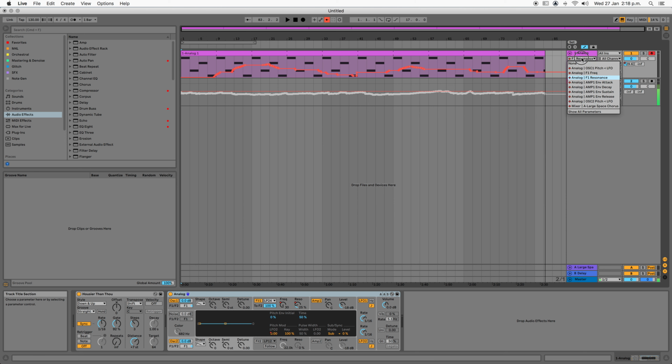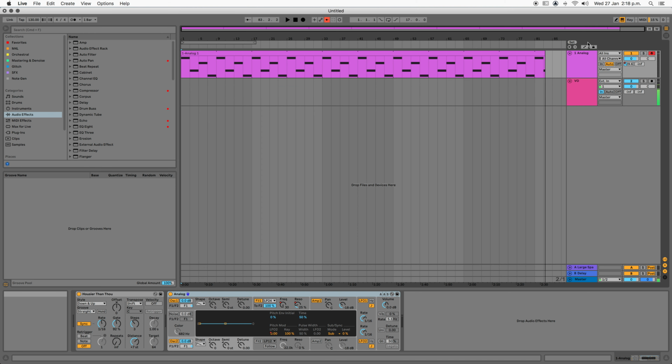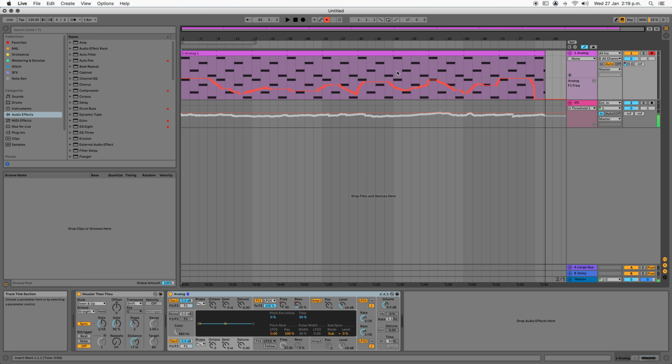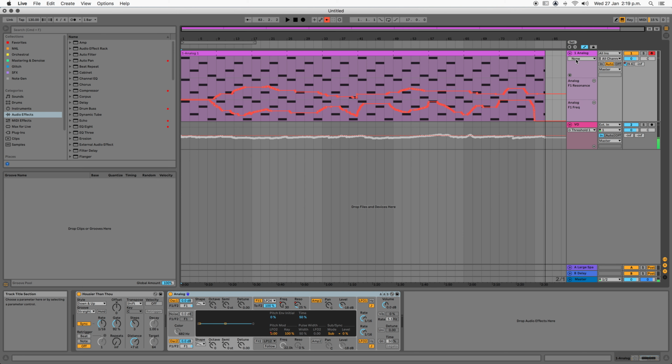And so if I go here, if I select this button here, it's not available, but if you click this little link icon, then this box becomes available. And then you can choose the parameters you want to see. So I'll go frequency and I'll go plus, and then I've got another lane. And I can go resonance and I can go plus. And you can do this, you see, for them all.